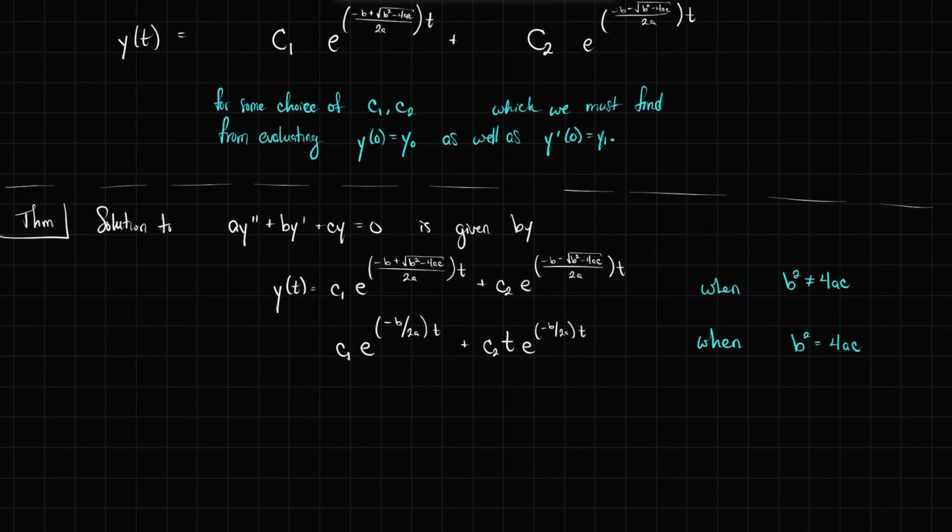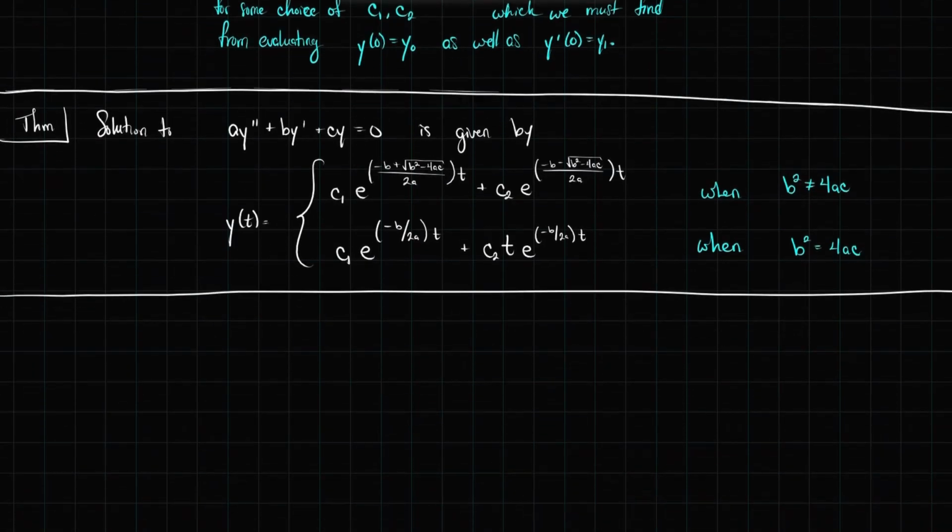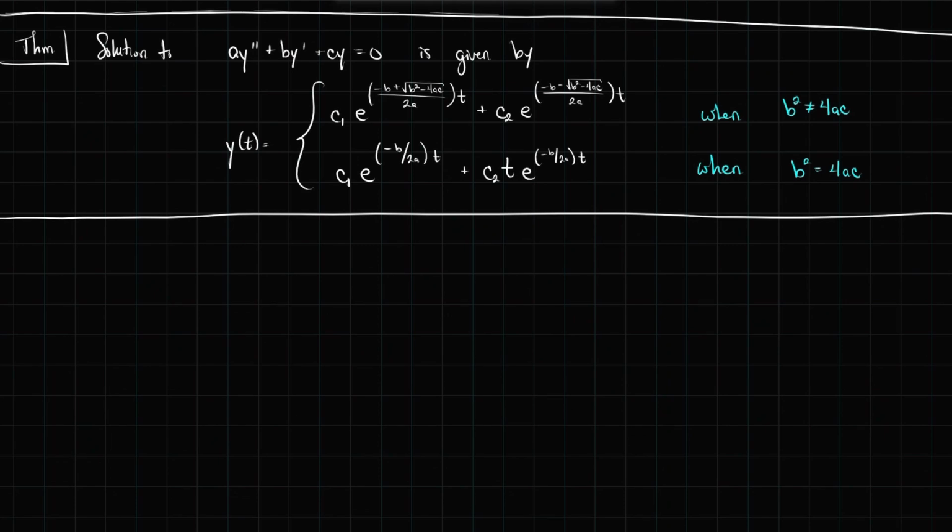So it gets a little bit more complicated. What I'll do is write this as a piecewise function now, just because of that repeated roots problem. And then you lose diagonalizability of the matrix. And you all saw what it was like to have a non-diagonalizable matrix. But this is what you should be taking away from what we've accomplished so far today. And now we can just go ahead and use this anytime somebody asks us to solve a given second order problem.